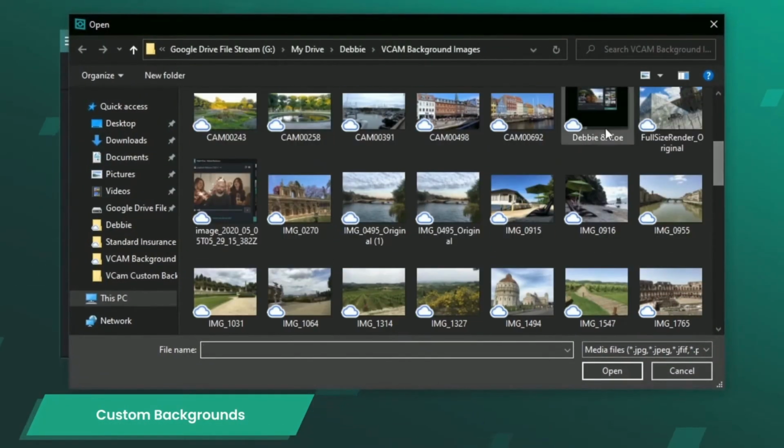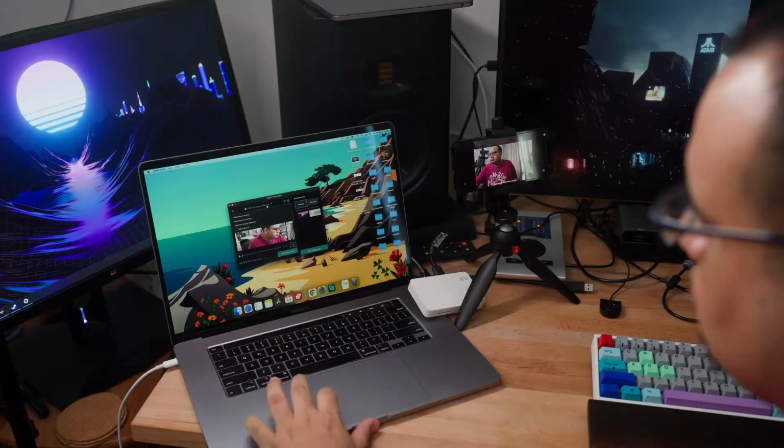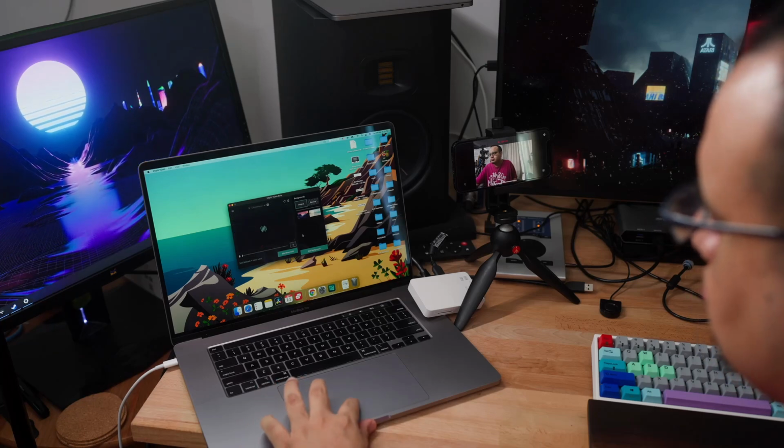All right, so the next thing is a lot of times maybe your host or guest will have challenges working remotely, like there'll be a really loud fan in the background or just a really messy background in general. So the great thing is the XSplit suite of products actually gives you all the tools to handle this. So first there's VCam. So VCam allows you to do background removal or replacement, so you can change it. It's basically a virtual green screen. And if you don't even have a good webcam, you can use your phone, and your phone can be used as a camera, and it's pretty high quality.